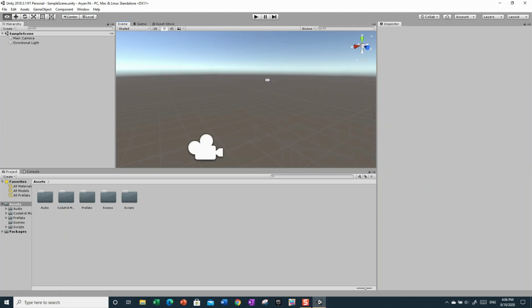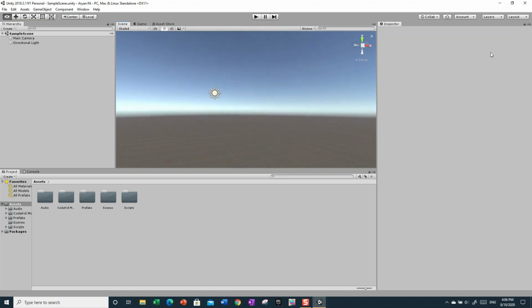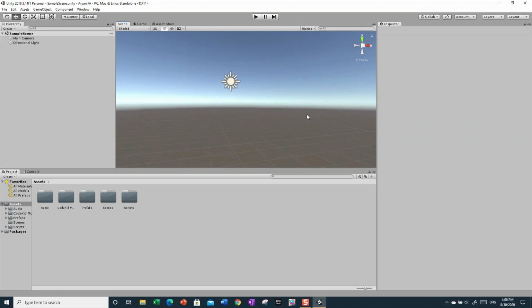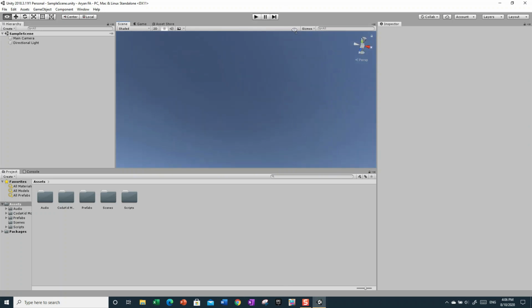So the first thing I want to say is, if you want to move around, you have to press right click. So I would recommend you get a mouse with a right click button. If you have a mouse that doesn't have a right click button, then you should get one. I highly recommend that for these coding videos. And yeah, that's all I was going to say.